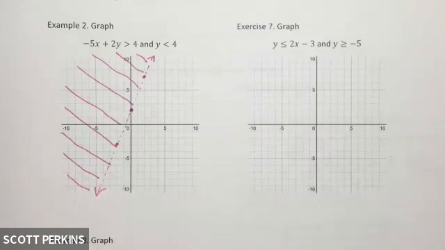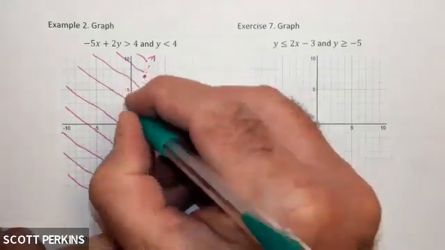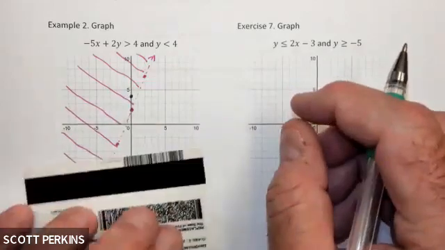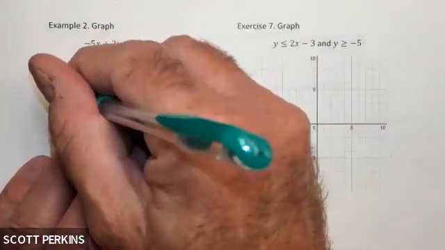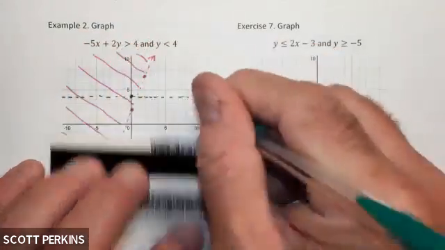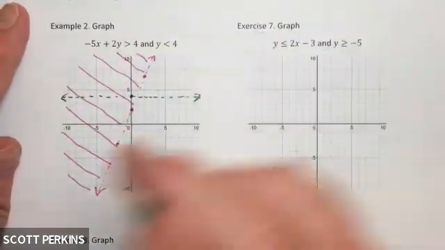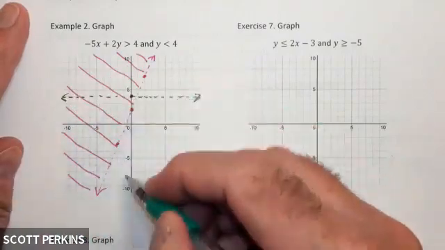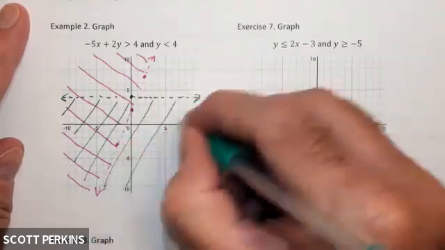And now the next one is y is less than 4. We just did that on the previous page, but it's not too hard to reproduce. The boundary is a horizontal line at the y value 4. So I'll make a little dot there. It's going to be dotted like it was on the previous page. You can turn your sheet back to the previous page. And then the y values less than 4 are going to be the y values below. The y values get smaller as you go down. So here is my shading.